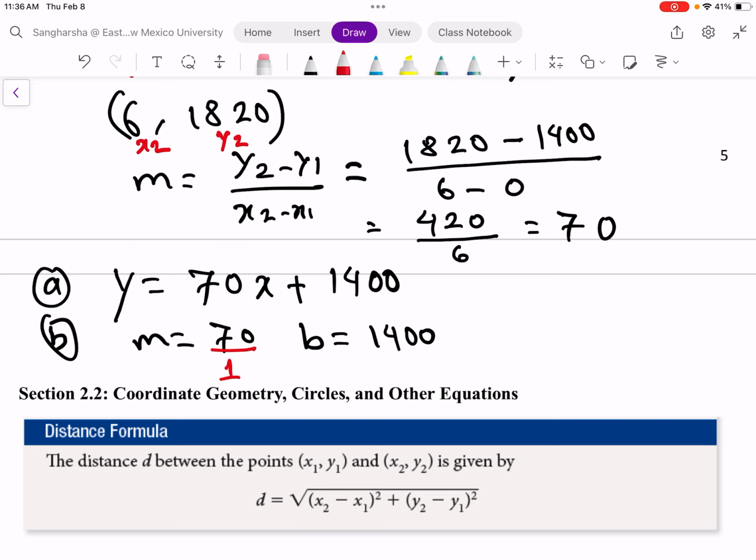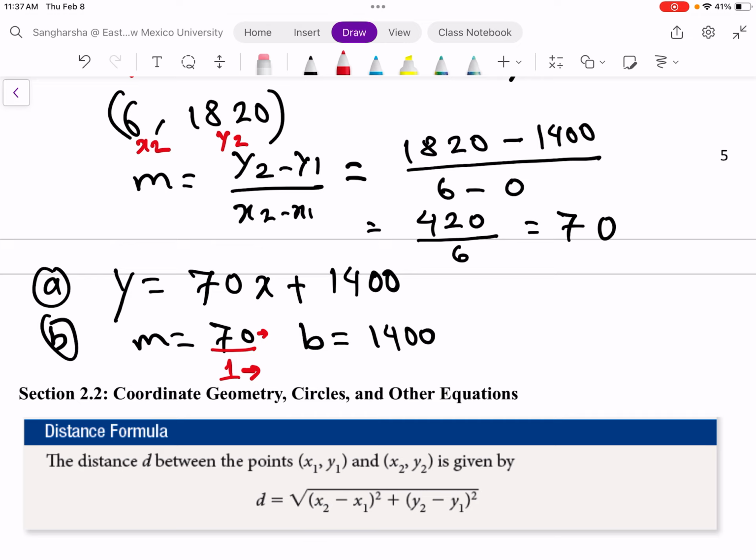So this is the run. Your denominator is run, and this numerator is the rise. So in the rise we have the number of geese, in the run we have the number of years. As we go 1 year from 2010, the number of geese increased by 70. So what will be the population of geese in 2011? Can you tell me? 1470. So every year it increases by 70. In 2010 it was 1400, in 2011 it is 1400 plus 70, that is 1470. So every year the number of geese increases by 70.